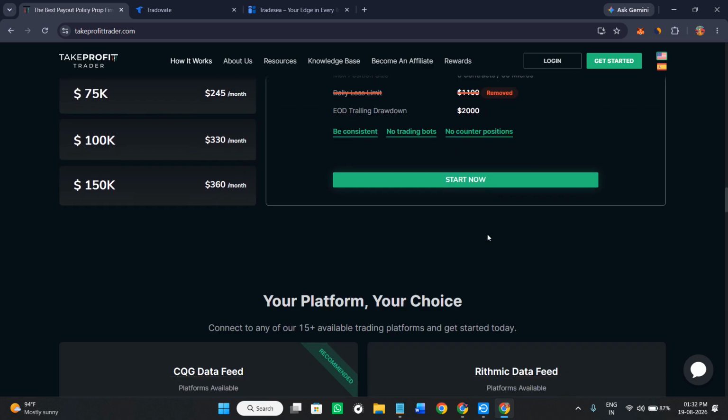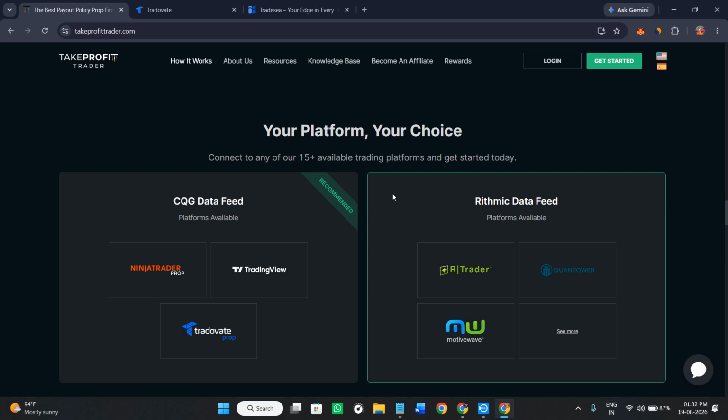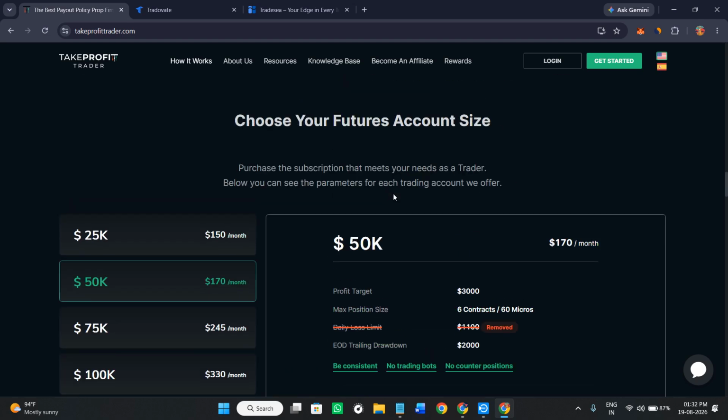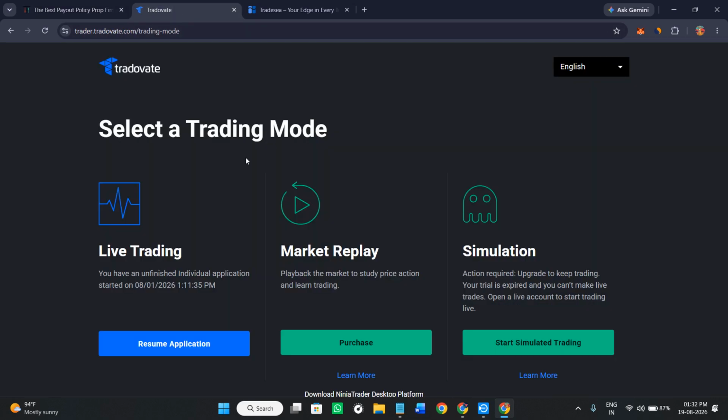Now, Take Profit Trader currently allows you to trade up to 5 pro accounts simultaneously, and copy trading is also permitted across those accounts. So, over here, once you have those accounts available, you need to select one account that you want to be considered as a master account, and this is going to be the account where you will be placing your trades. The other accounts are going to basically act as the follower accounts, receiving the same trades from that particular master account.